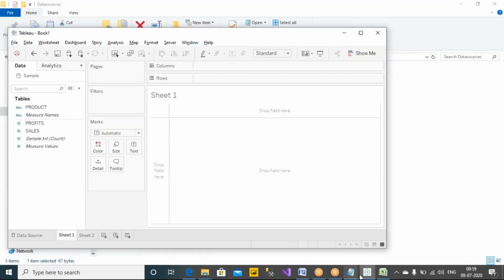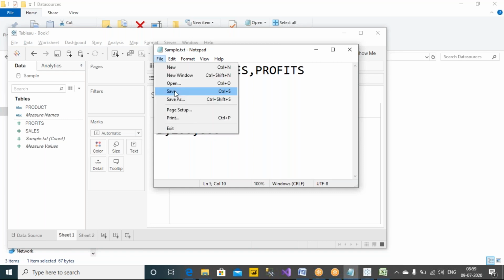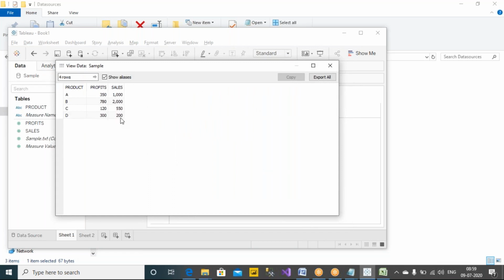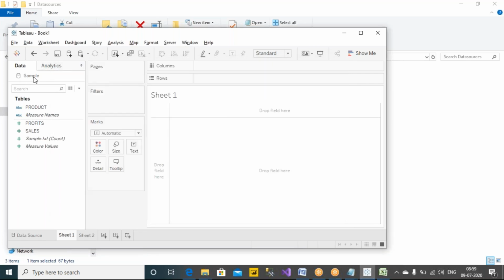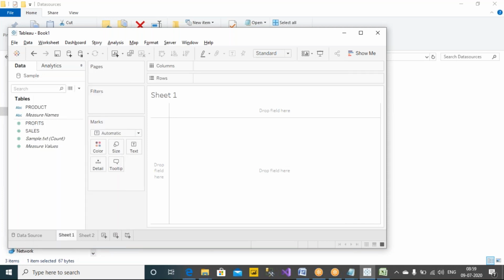And let's say, sorry, just moving the screens still fast. If I update it here, let's say 600. So I just updated a record, save that here. And then if I see this here, view data, again, it is not updated. Very bad. So that means even though your connection is live, you will not get the up-to-date information. So every time you have to say refresh.